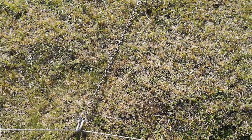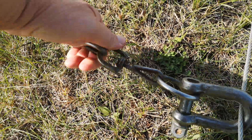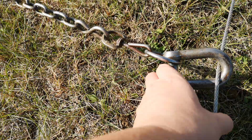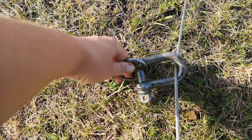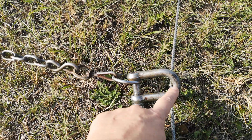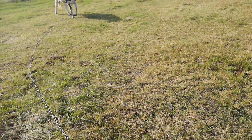Now when you have a running lead, you must check that both sides of the chain has a swivel. By a swivel I mean this here — you see — so the chain can't get tied up, and this is how it's fixed onto here. Now these get cut by the cable going up and down constantly like that, so we could have a pulley system on here, but we find this is absolutely fine. The rope cuts this, not this cuts the rope — it's a softer metal — so every year or so it needs changing.